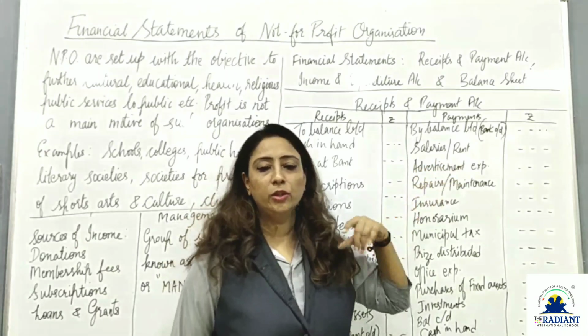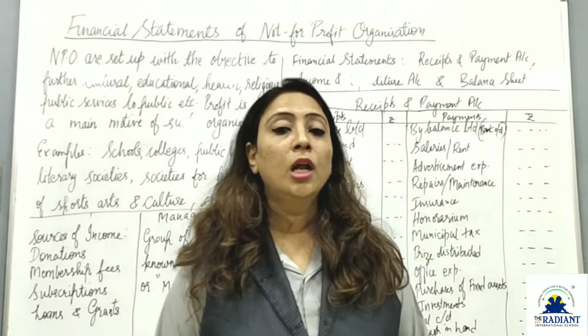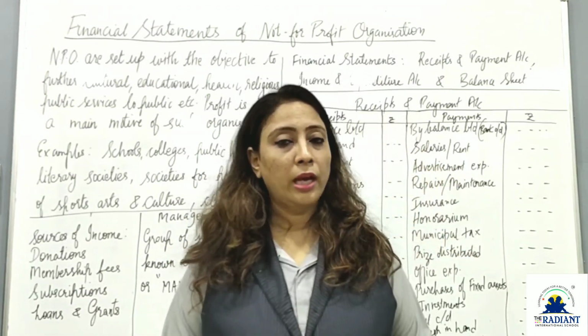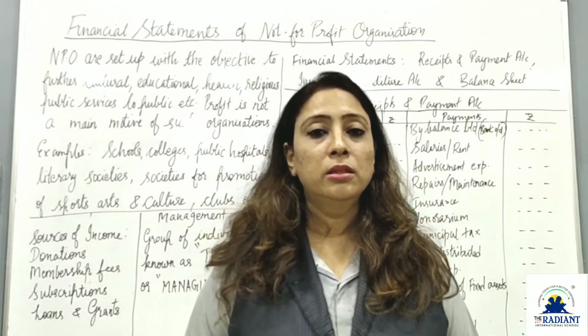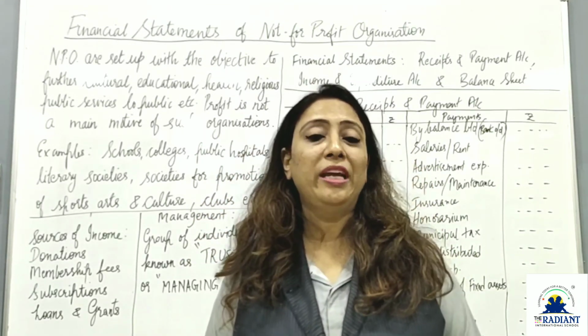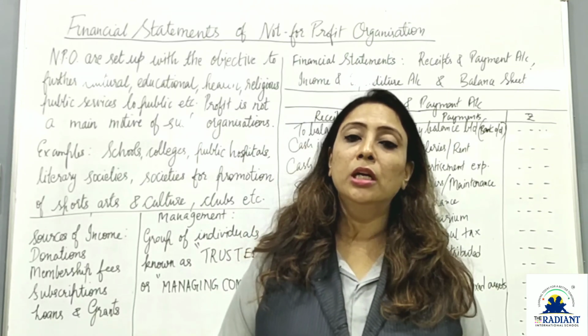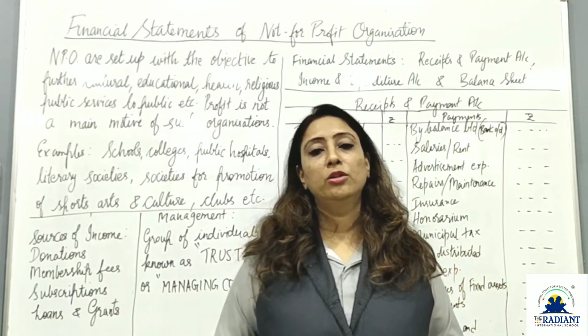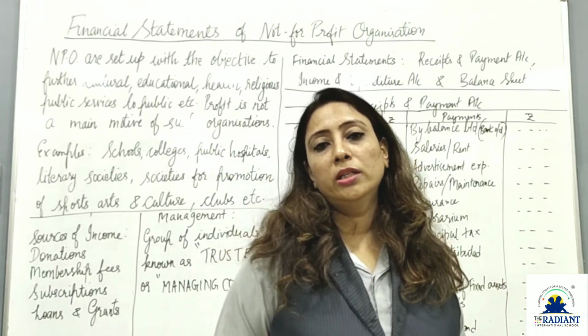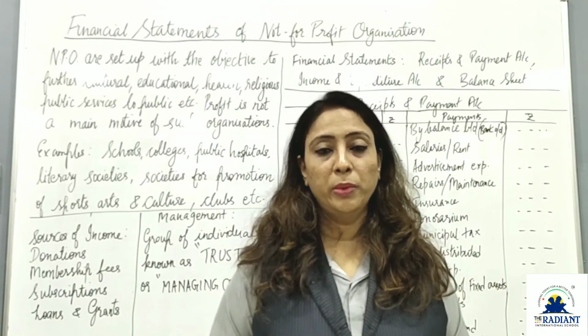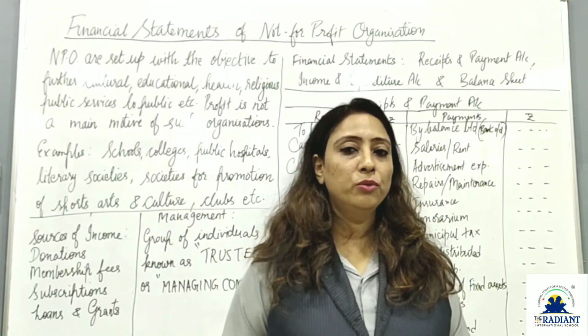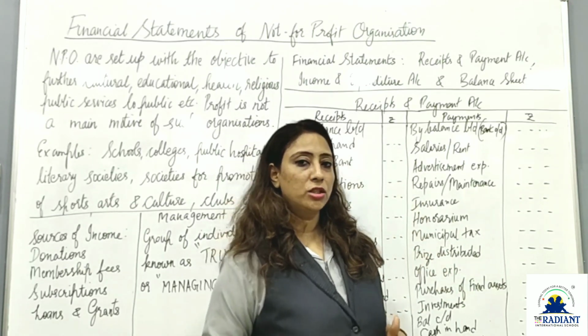Suppose salary and rent you have paid 40,000. Now, per year the rent is 10,000, but you are paying 40,000. And somewhere in the adjustments you will get the information that the rent belonged to the last 1 year, or maybe the last 2 years, or maybe the rent belongs to the future year also, that is, next year also.